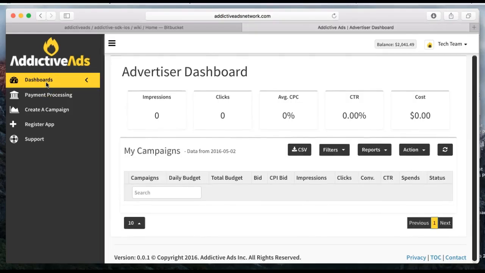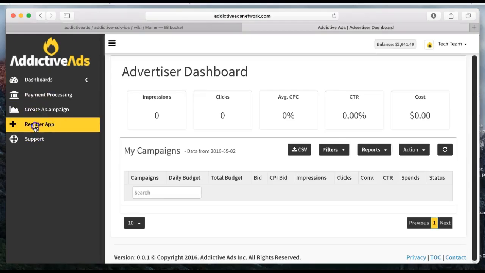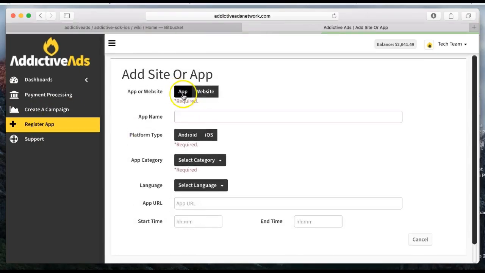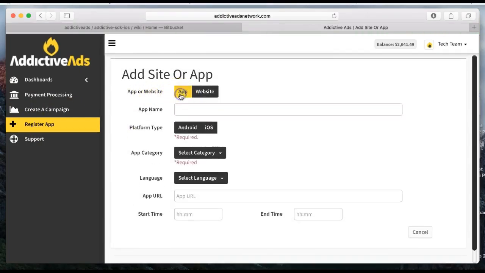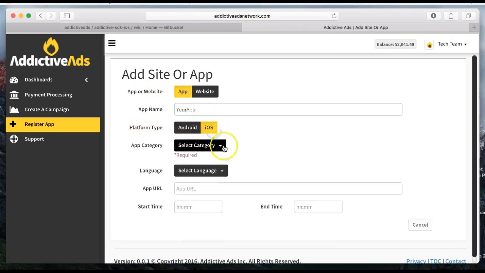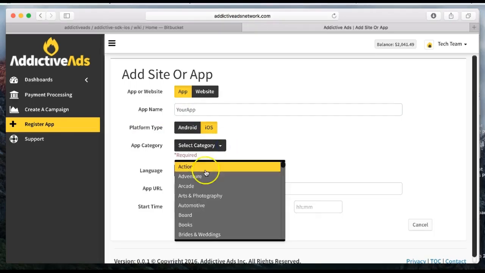You can also be an advertiser or a publisher once you get this dashboard, but for our purposes right now, we want to just work with registering our app. So you click register app and you add all the information required here, your app name, the platform, iOS. You select your category.